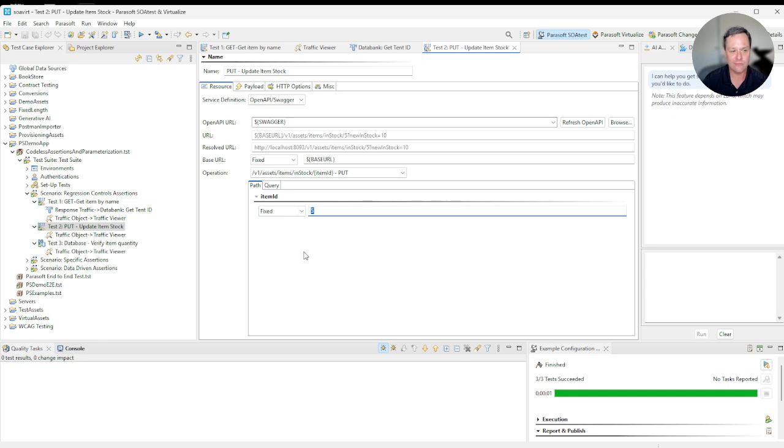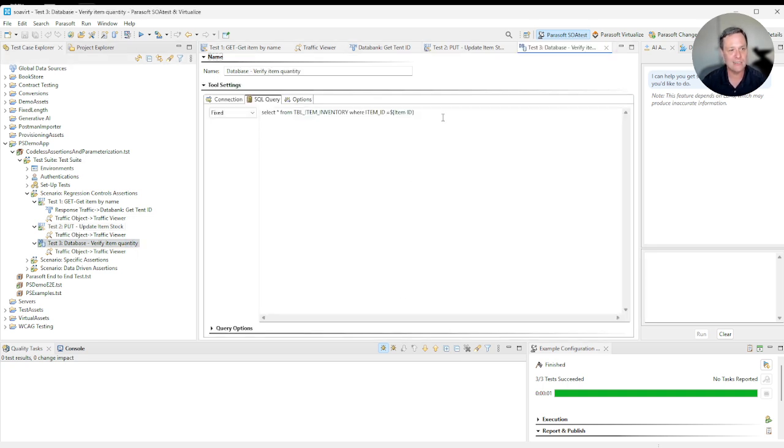I currently have it fixed at 5. But because I have that item ID, I can parameterize it to that number that we captured on the response on the previous API call. I can parameterize, script, or do all that with other variables as well. This new item stock, though, I'm going to hard code at 5 to show some fun in the future. But I will reuse that item ID variable in my database query to look up all the inventory associated with that item.